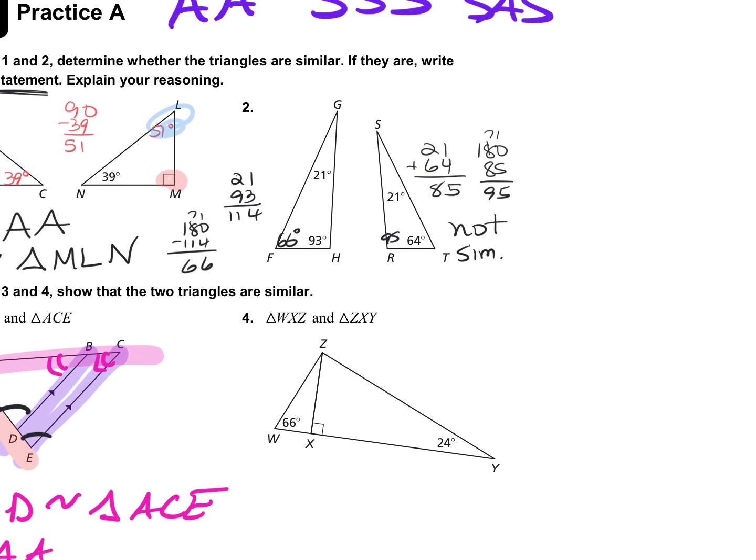Here, you could show the work that you could not show two congruent angle pairs. So we need to show work for proving if it's not similar? Correct. You have to show the calculations. You can't just put no on everything with nothing to back up that no answer. Does that make sense?